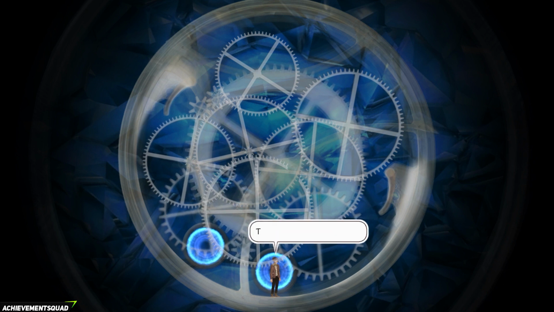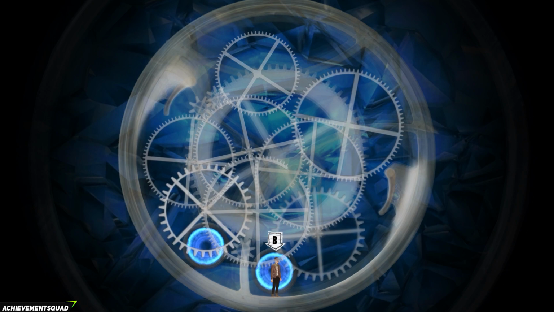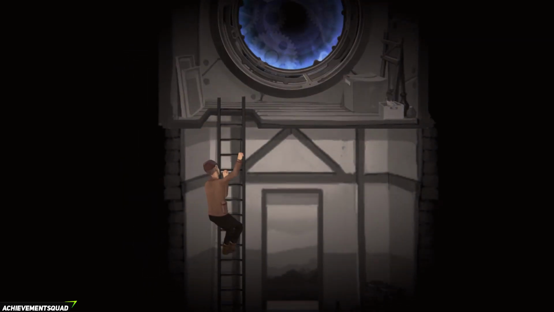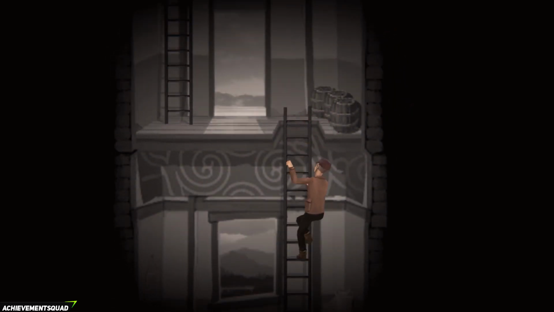Once you're inside, you just want to skip through the dialogue and you want to exit the clock as soon as you can. So once you've done that, exit the clock and then we will be able to start moving forward on the main path. So now that you're done in here, you want to head back down to the street where you started all of this. So head all the way down the tower and exit out the window.